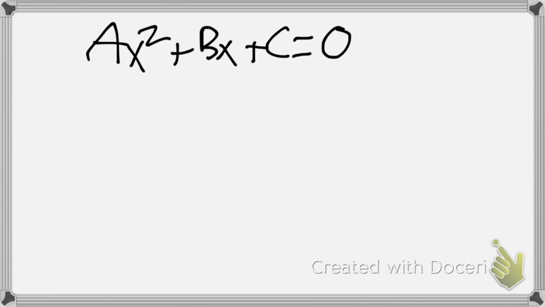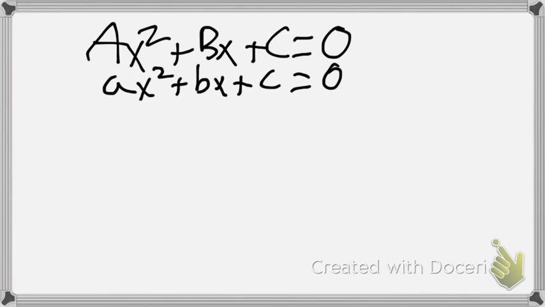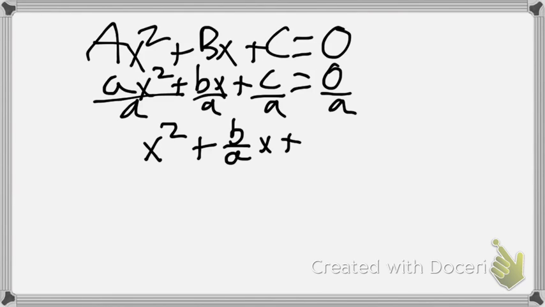Now, I don't know if you guys remember completing the square, but what we're going to do is walk through completing the square with this equation. So we're going to start off by just writing it in lowercase letters because it's easier to deal with. And we're going to divide by a. The reason why is our goal here is to get x by itself on one side. So now that we've got that x squared all by itself with a 1 as its coefficient, we're on our way to moving it.